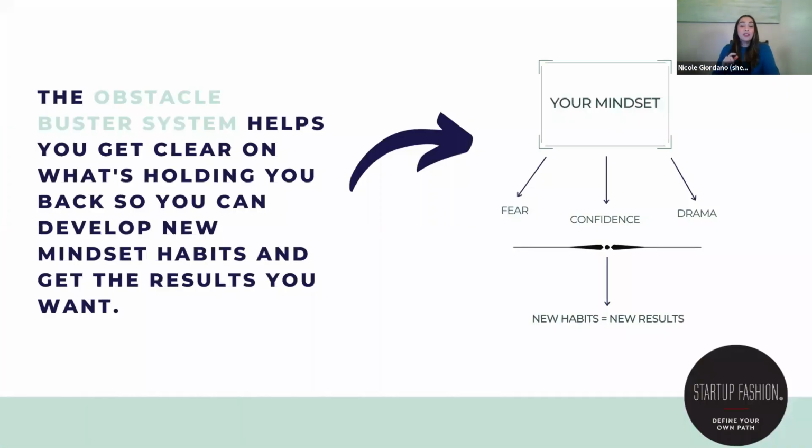Okay, so I call this the obstacle buster system. This is the solution that I created that helps you get clear on what's holding you back so you can develop new mindset habits and get the results that you actually want. So step one of launching your business is, like I said, establishing your mindset. And there are three main areas you need to focus on: fear, confidence, and drama.